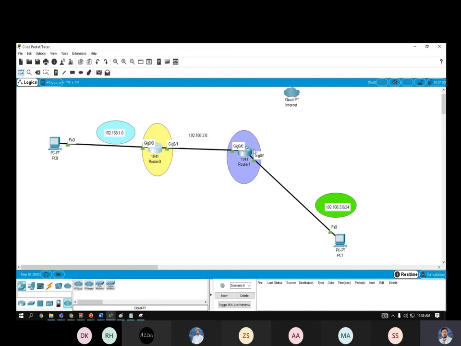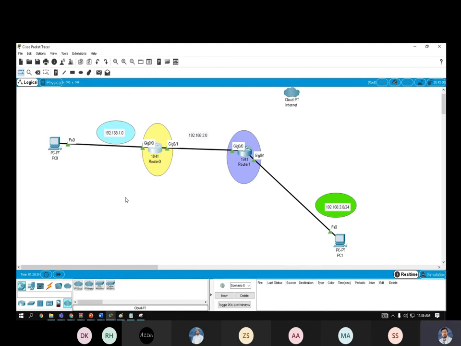If we did not identify the next hop IP address, then we can identify the exit interface. The egress interface is used for the outgoing packet to reach the final destination. Egress means this interface is used to reach this destination. So these are the routing table entries.